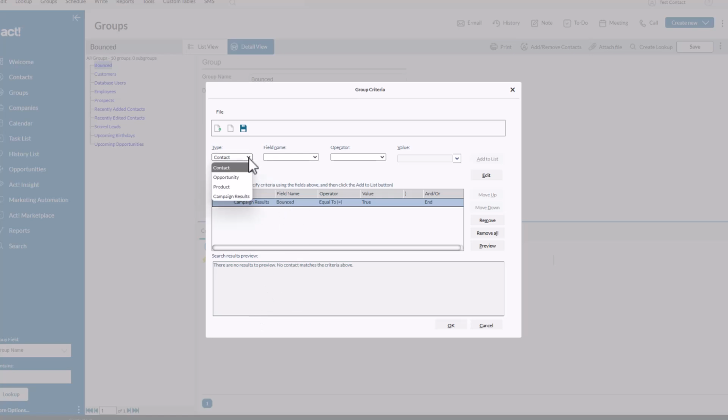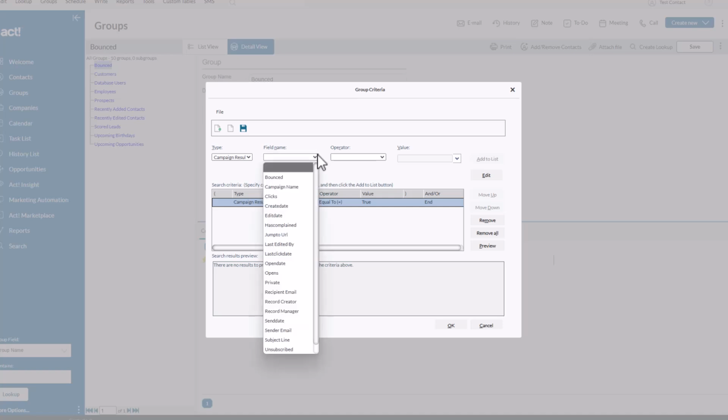So again, if you look at campaign results and really observe some of the options you have here, there are a lot of things you can do. You can find all the contacts that have unsubscribed, all the contacts that have clicked on a certain URL, or the create date, all kinds of ways to interpret your email. Now, I'm a big one in saying, hey, you can have all this data, but the real trick to data is what your plan is for reacting to that data. It's one thing to have this, but who cares if you're not going to come up with a plan to do something with it.